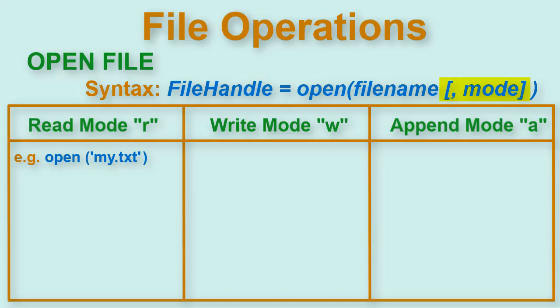If during file opening, you specify R then the file is opened in read mode. This is also the default option so if you do not specify anything then the file is opened in read mode. Here file must exist otherwise we will get IO error.